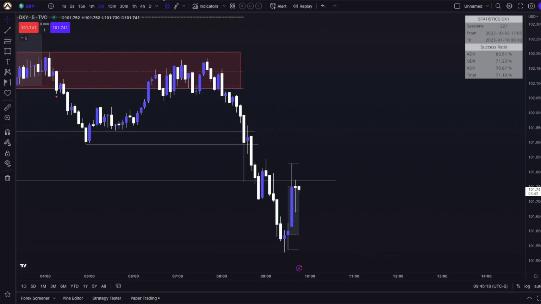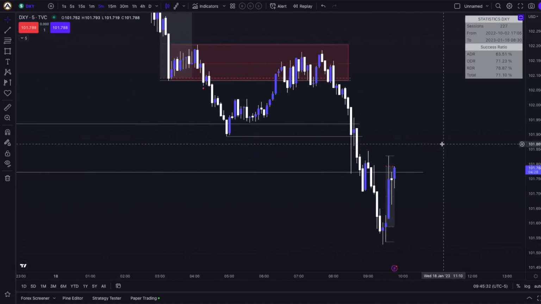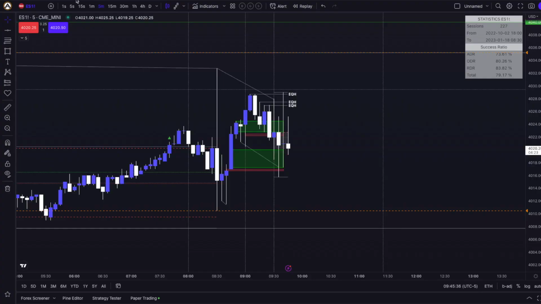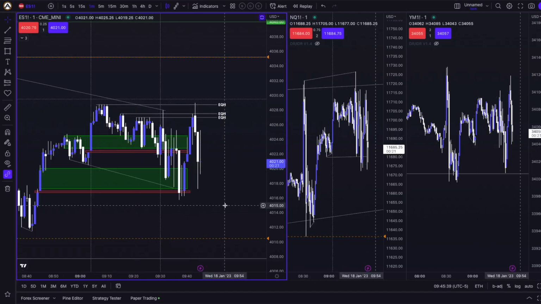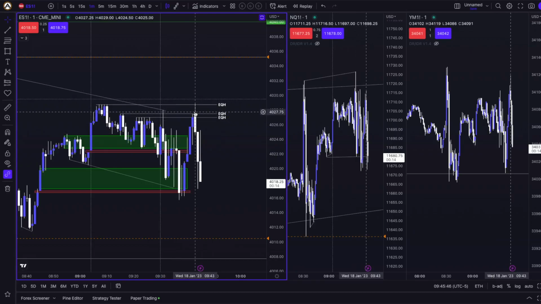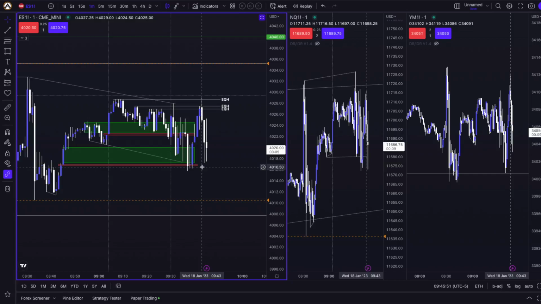Let's watch what the DXY is doing. Still getting rejected from this level right here. Tried to move further to the downside, but bias stepped in just by reading this candle. I think we're gonna see the continuation of this move further to the upside. We will see, I could be terribly wrong. We took out all those equal highs here on the ES and immediately got that rejection for the continuation further down. So we will see.